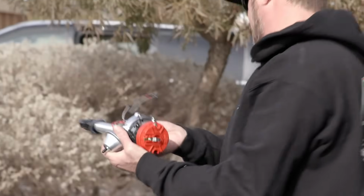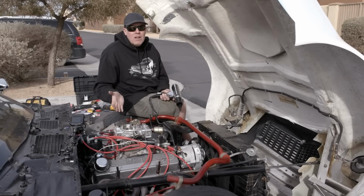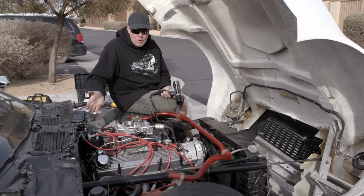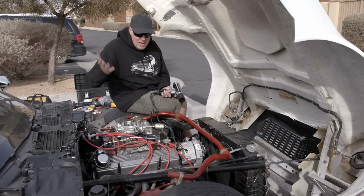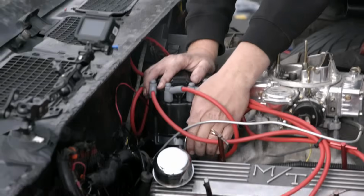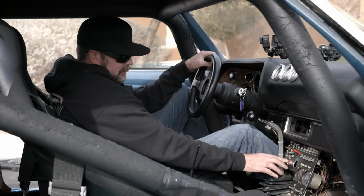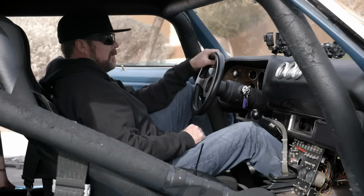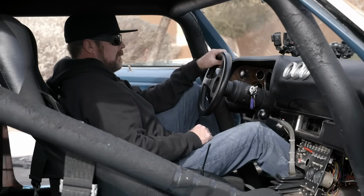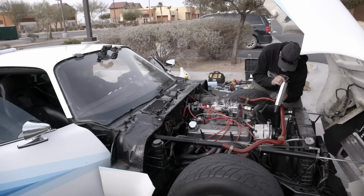What a morning. The first distributor that we got with the car was all shredded and leaking and garbage and hopefully causing our performance problem. The second one we put together wouldn't fire. Don't know why. Maybe because it only had 9 volts cranking? Who knows? Brand new HEI from the parts store? We know that it runs. We don't know if it runs well. I'm gonna time this thing, and then I think we're finally gonna hit the road and see if we actually improved this car or just bolted a bunch of junk to it.